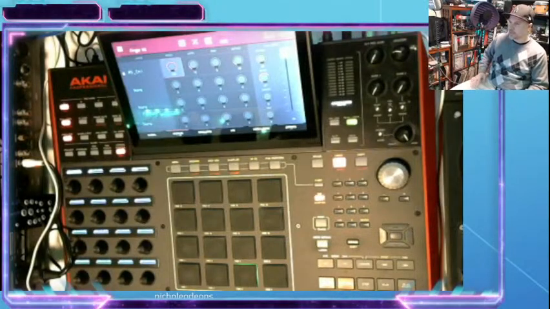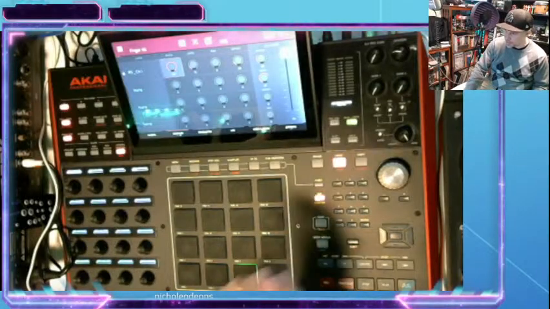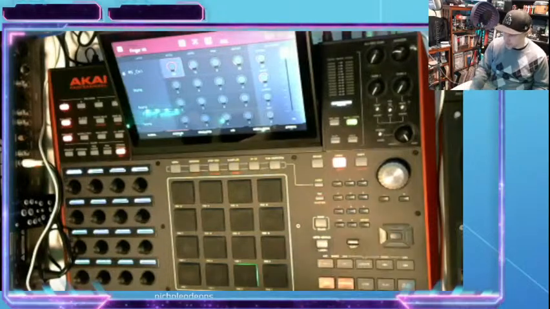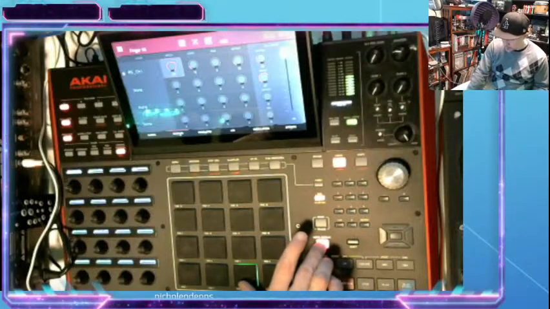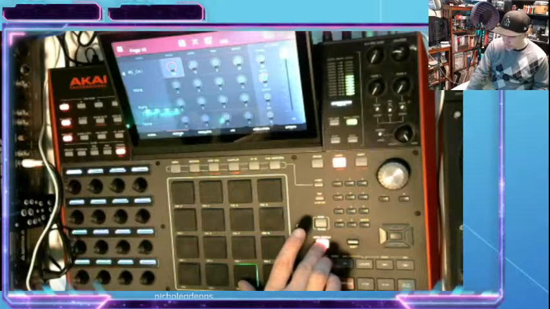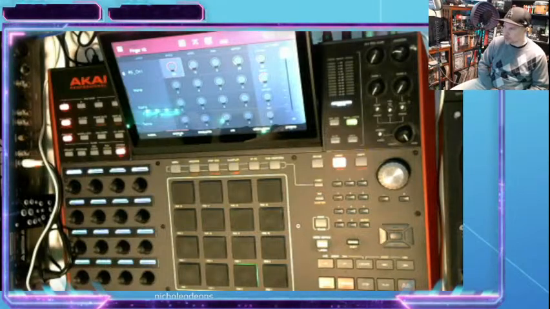Begin hitting pad A03 repeatedly, and you should hear the pitch of the hi-hat varies each time by quite a large amount. I can hear it better when I have it hitting super fast. So we're going to set this to a more subtle amount of 22.